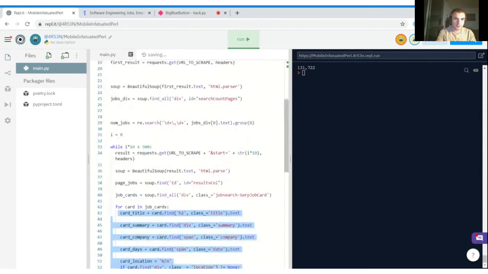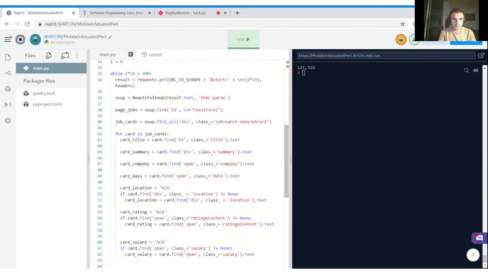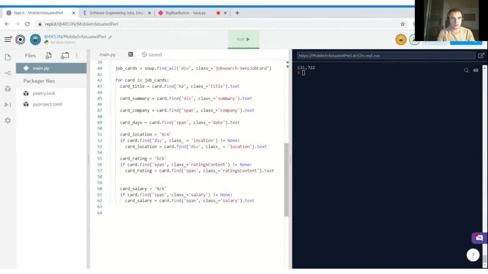So the only task we are left with is, you see that we have our array here. We just want to add this new information we gathered to our arrays.